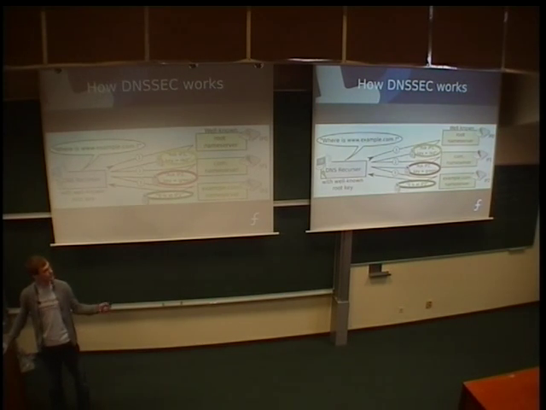The point is right at the start. If your company, for example, doesn't trust, let's say, the NSA with the root key, then you can replace it and use a special key, and the unbound validator is able to say, for this subtree, ignore the well-known root key but use this specific one. Of course, you have to distribute the key somehow.